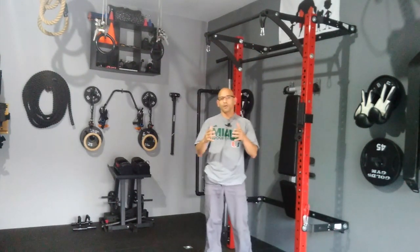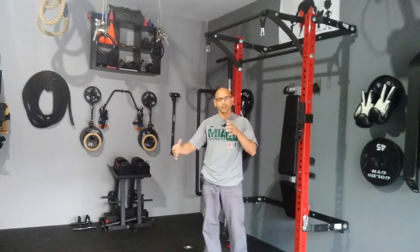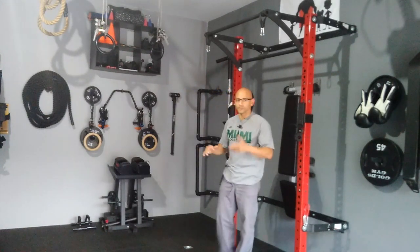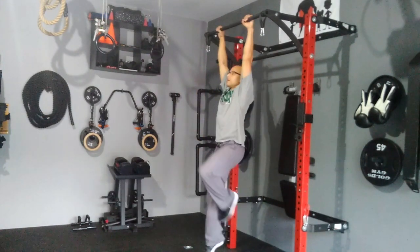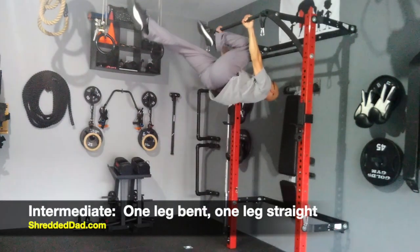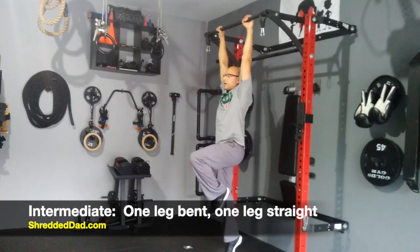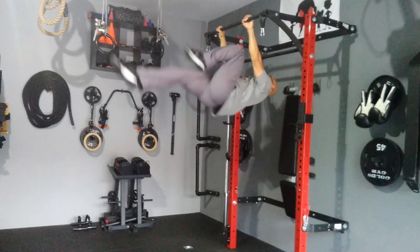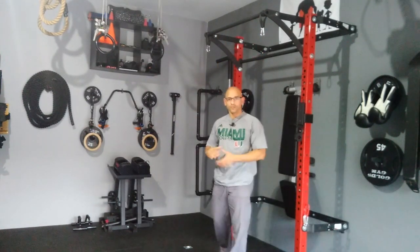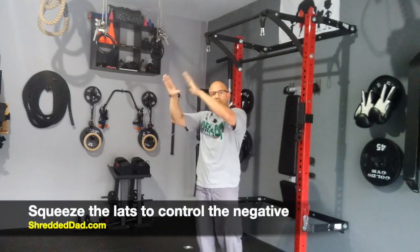If you want to make it a little bit harder, then you can start extending the legs out, and that increases the lever. So you're going to weigh a little bit more, and then it's going to be a little bit harder to raise yourself up. So it looks like this. One leg bent, one leg straight. And everything's being controlled by the lats here. My arms are straight. And as always, you want to control that movement. You want to make sure on the way down, your lats are contracting, controlling that negative.